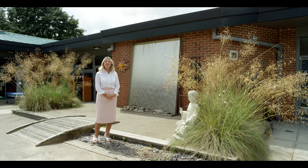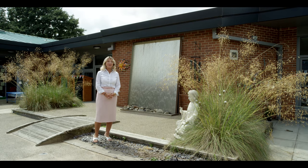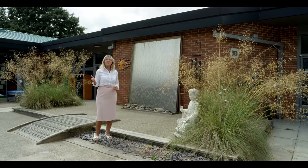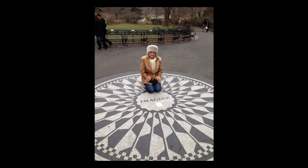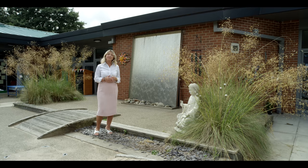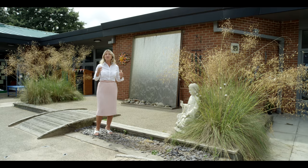Beautiful sound of our wind chimes in our Zen area. Not many schools have got a Zen area, I don't think, but this became a dream that became a reality. We often say at Woodheys, nothing happens unless first a dream. Have vision. And when the new school opened, we were approached by Trafford with a budget, and they said, what would you like to do at the centre in this garden?